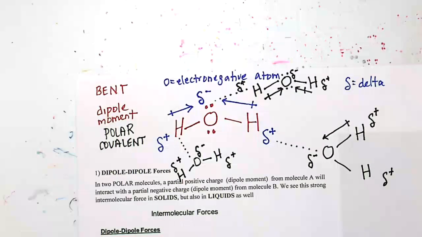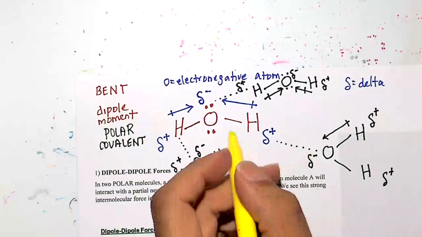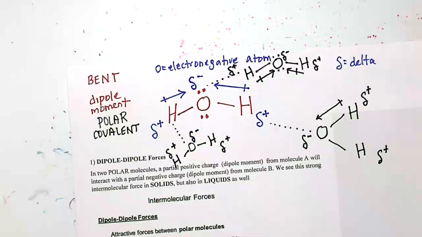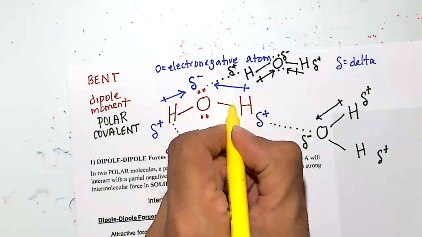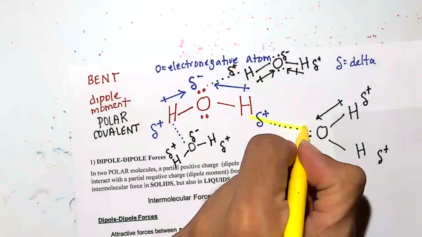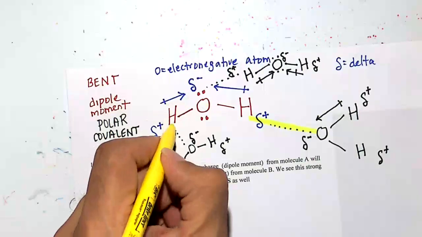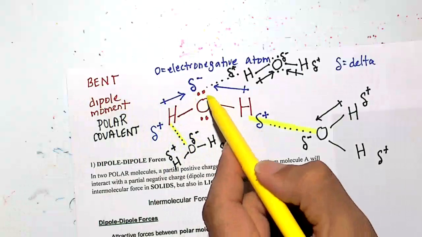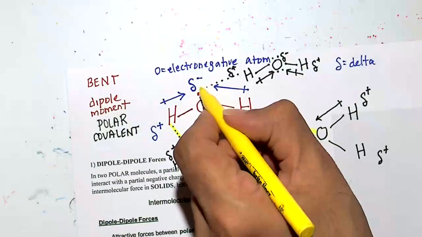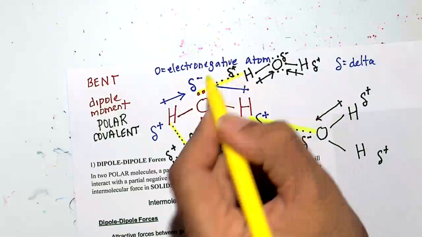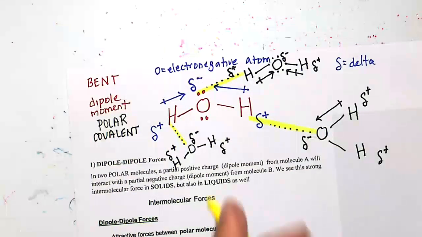So what do we have here? We have a very strong attraction. I want to bring your attention to this. We have this OH, and then we have this dotted line with another O. We have an O forming with a dotted line a strong attraction with this H from another water molecule. So these dotted lines are a very strong attractive force.